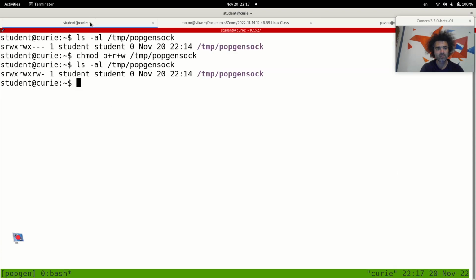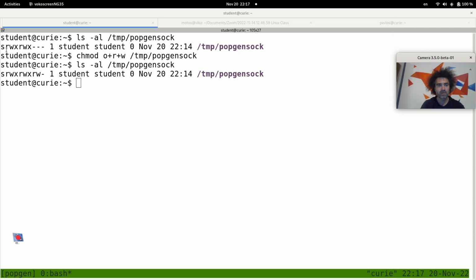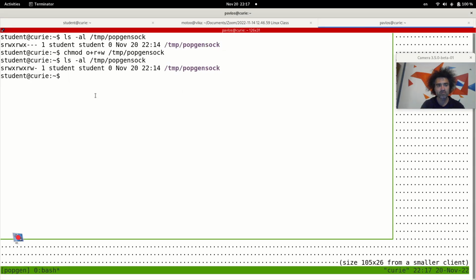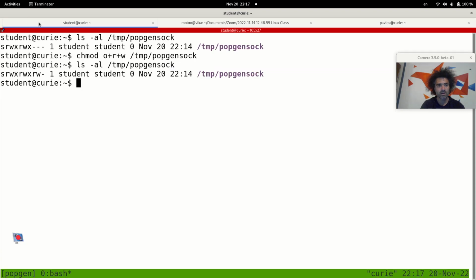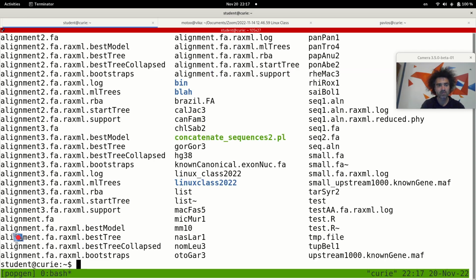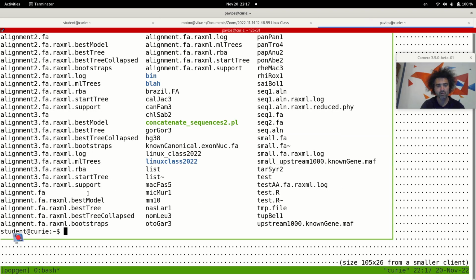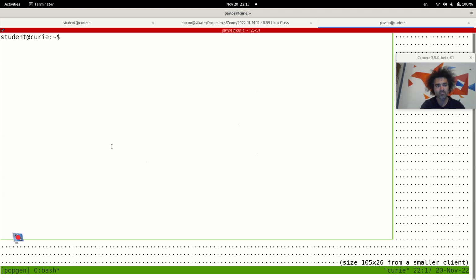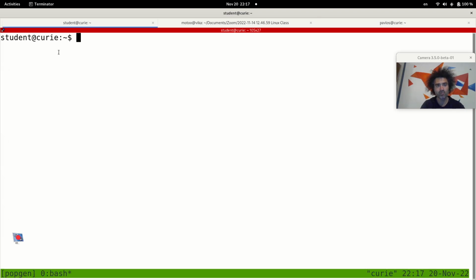So for example, you see, now let's see what collaboration means here. There is a student, this user student that maybe works in some machine, and this user Pavlos that is in another machine. Whatever this user will type, it will be visible simultaneously here. You see that. If this user will clean the monitor, this user will see a clean monitor as well.